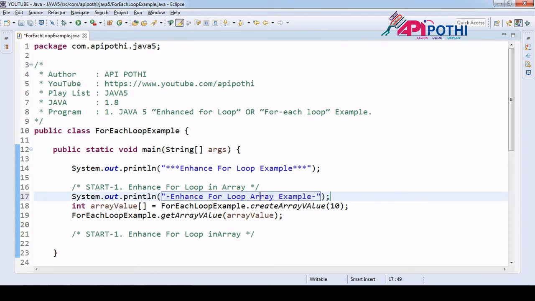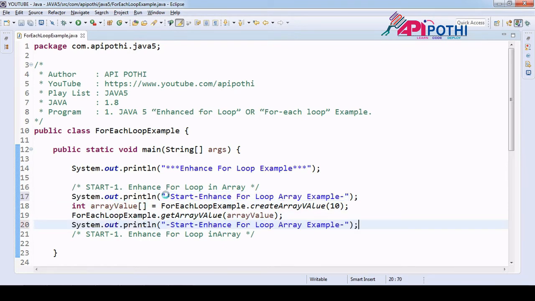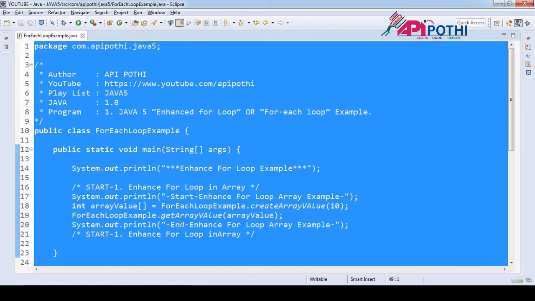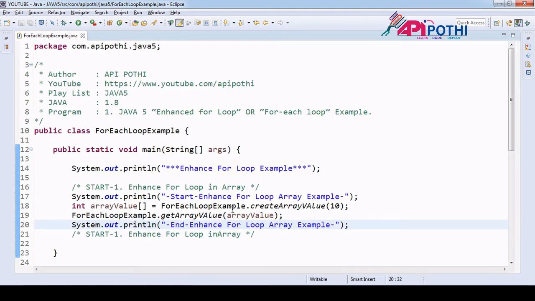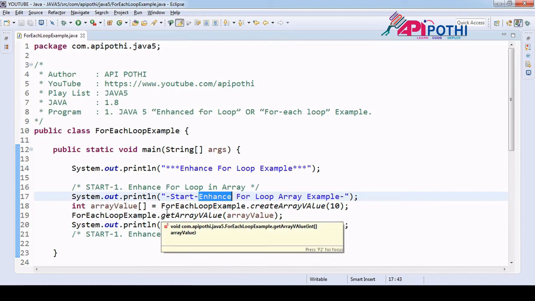Okay, and you can write start here, and the same way you can write end also. Okay, good. So we are done with the enhanced for loop over array. So we are done with the first task.